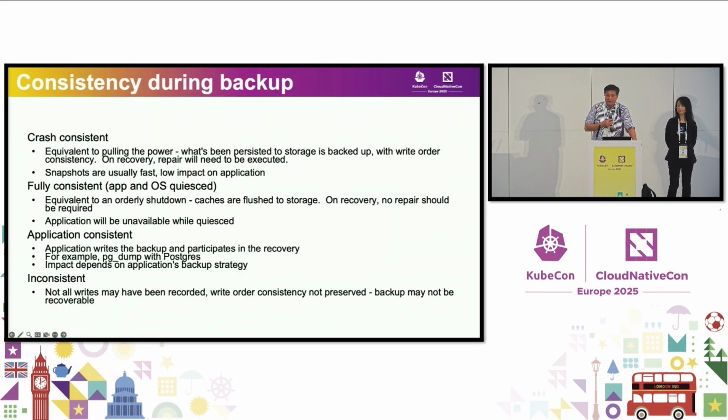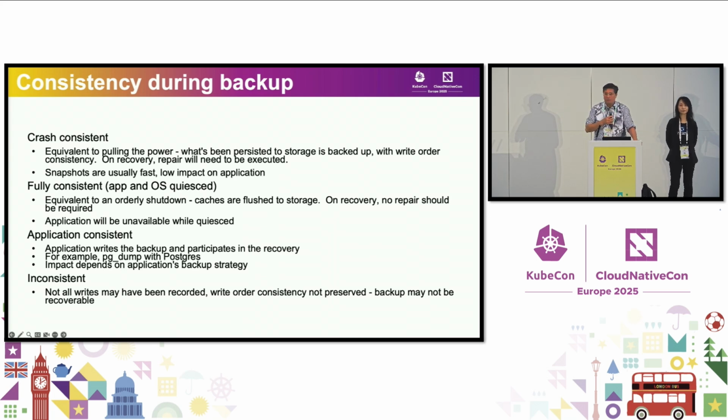So we talked a little about consistency earlier, and this is a common theme in backup and restore. Xing mentioned earlier crash consistency and volume groups. A crash consistent backup is one where, when we restore the system, all of the data is basically at the point it would be if you had just pulled the power. So you got all of your write ordering correct, everything that was supposed to be written to disk is on disk, and your application should be resilient to crashes.